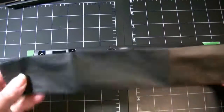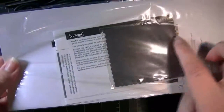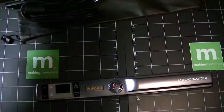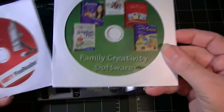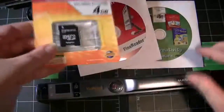It also comes with a carrying protective case and it's full leather, which is fine. There's a USB cable, a wipe balance sheet with instructions on how to white-balance the scanner, registration card, quick guide, and a wipe cloth for the scanner bed which is underneath right here. It also came with creative family software, reader software, as well as a micro SDHC 4 gig card.